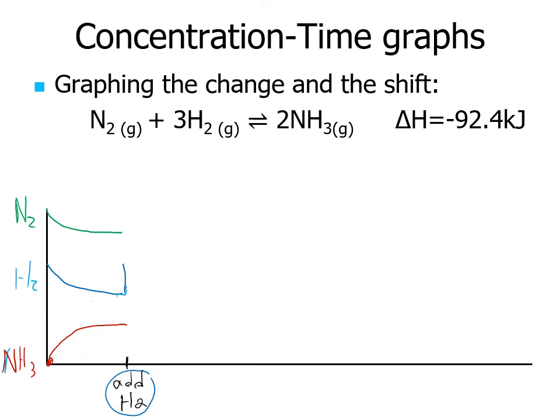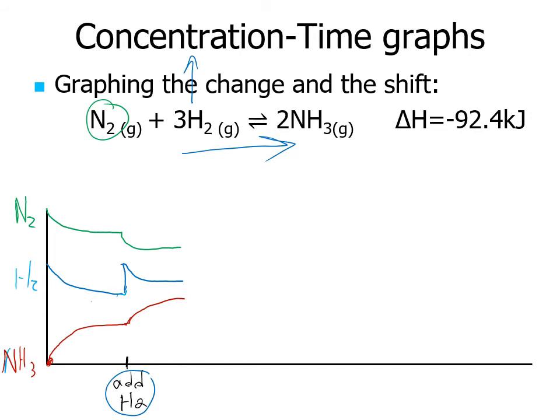Then the question is, what is the effect on the equilibrium? So we know if we add a reactant, it's going to shift the system to the right. It's going to start producing more products from those reactants and reestablish equilibrium. Because we're changing concentrations here, the K value will remain the same, but we will see a shift to the right. And so we will see an initial jump in hydrogen, and then we will see it plateau down. As it shifts to the right, it's got to use up the nitrogen because that's the only way it is able to move right. So that will also curve down like so. It does not have the initial peak because we did not add nitrogen. And then the ammonia, because we're producing it, it will curve up like so and plateau again, and we will reestablish a new equilibrium.